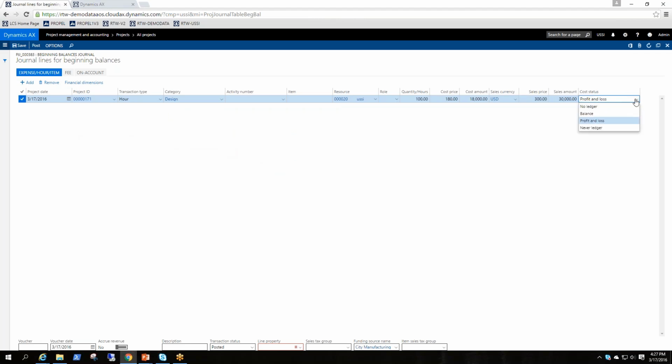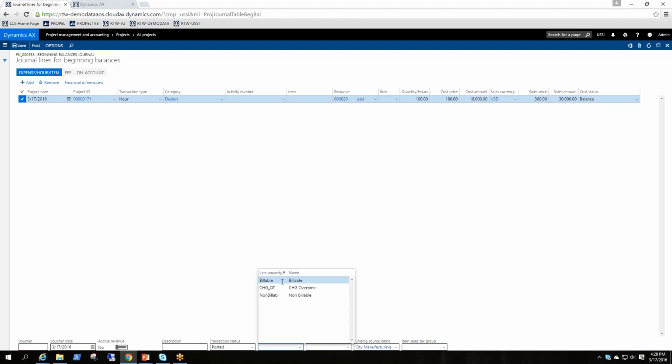You can define whether your original posting status, or where the posting is at currently, because if you're posting to WIP and you imported your GL balances into WIP accounts, that WIP still needs to be relieved. So you can tell the system that it's in WIP, and when you need to invoice this, it will relieve the WIP then. So basically we can say it's in balance sheet accounts, and don't think you're done there, because down at the bottom there's quite a few fields that you need to apply values to.